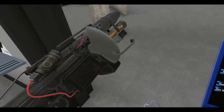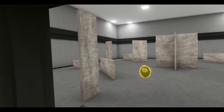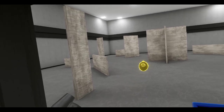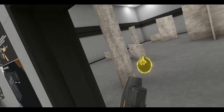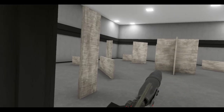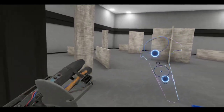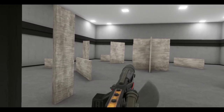And let's try the lemon launcher here. You want to say combustible lemons, you know, get your Portal 2 Cave Johnson jokes out there, but this is a dark matter lemon. Now, how do we fire? Oh, it's the charge, the dark matter lemon up. You use your non-dominant hand over here. You pull the trigger.